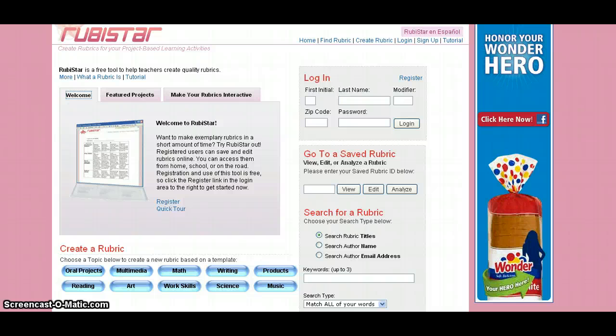One of the features that I found really useful with this tool and others like it is that when I go to introduce a new project to students, we would sit down and find an appropriate rubric together and develop the rubric in class.